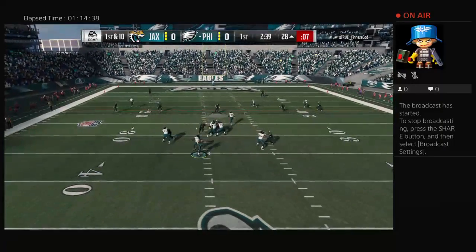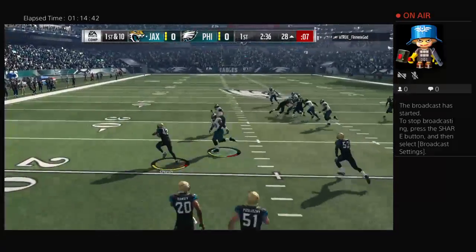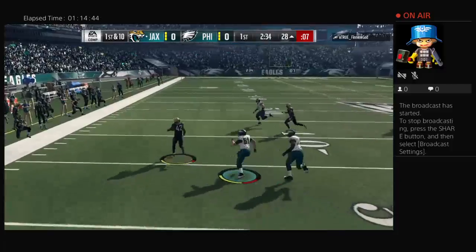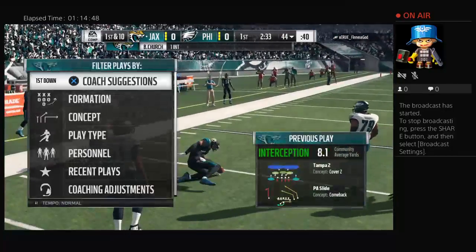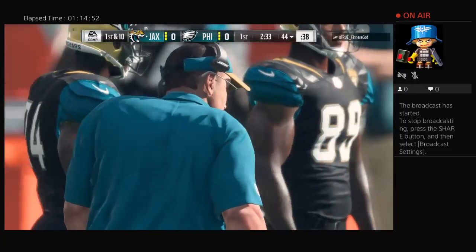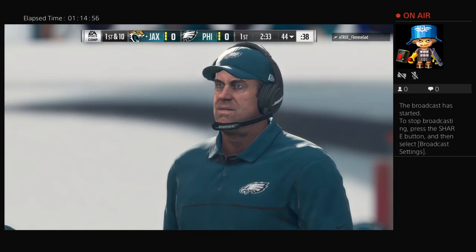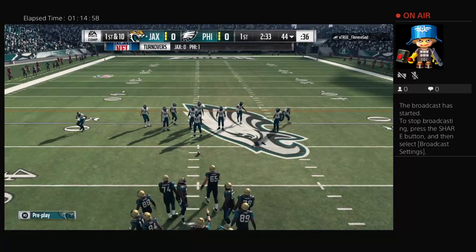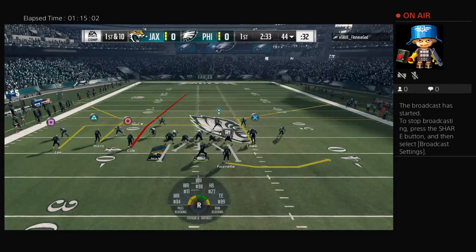On first down, Wentz. This time for Smith, and it's intercepted. Picked off by Barry Church. And a great return as he takes us up just shy of the 45. Well, the timing is everything on a route like this. He tried to drive that football into a tight spot. And if you're a little early or a little late, chances are there's going to be someone there. And sure enough, this one's going the other way.